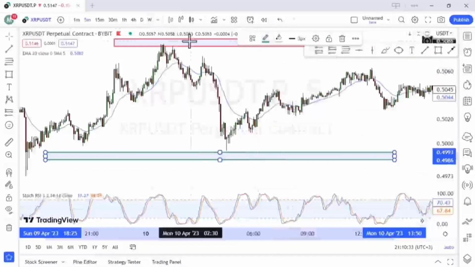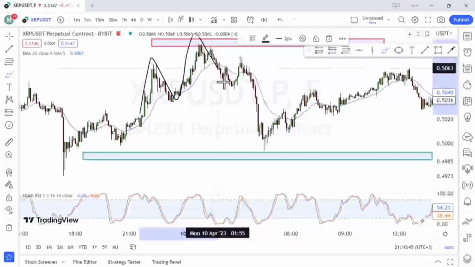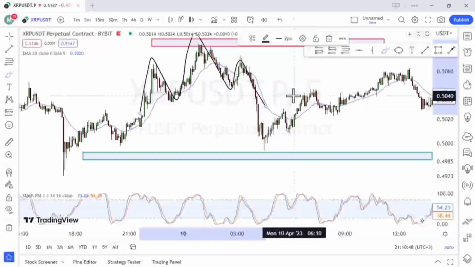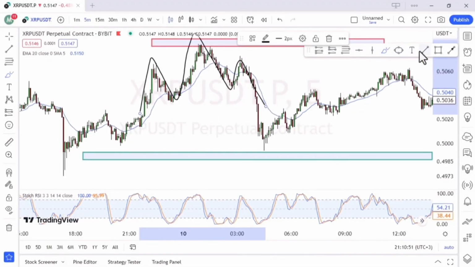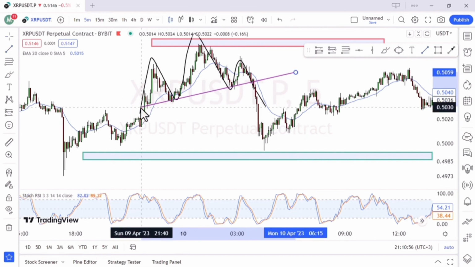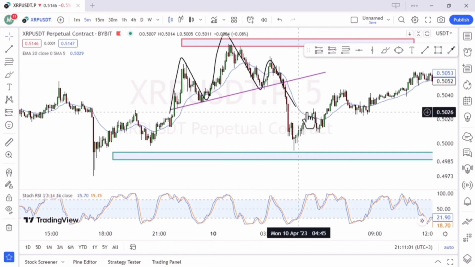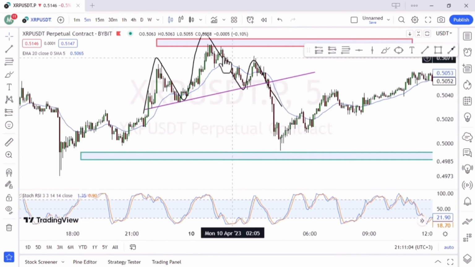This is the support area down here in green, and this is the resistance area. And then this is a beautiful head and shoulders here. We have lots of confirmations telling us, okay, the price tends to go down, but the neckline of this head and shoulders is a little bit angled. Perfect. We have lots of signals telling us, okay, the price is about to go down.